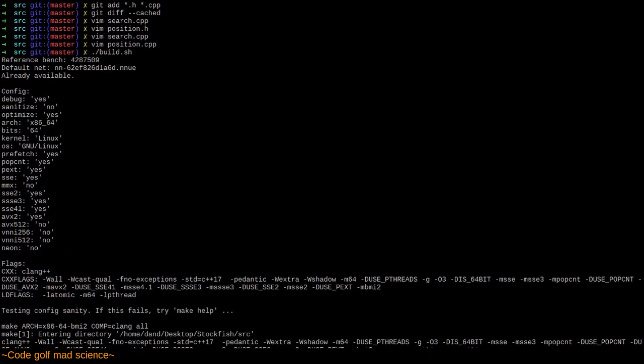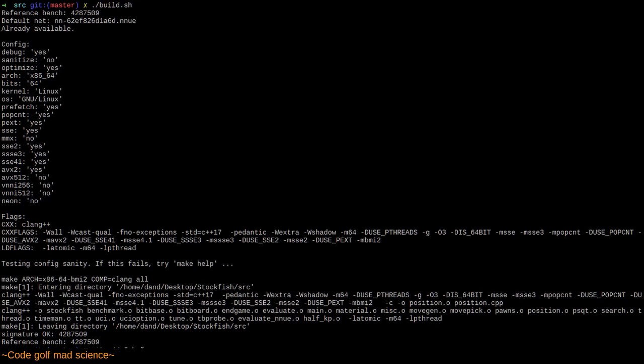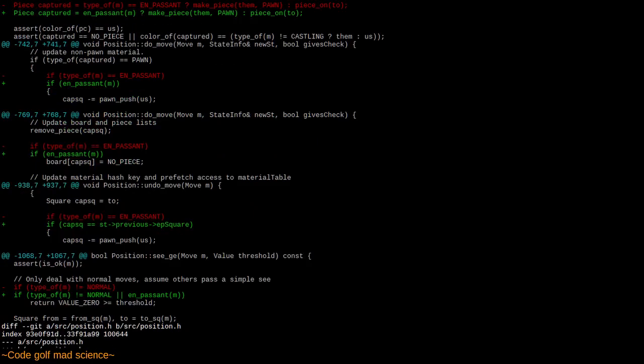Maybe that was our functional difference. So, yeah, okay, that was the functional difference. We produced something that's equivalent with fewer constants, with probably a lot more comparisons, a lot more memory accesses, whatever. This is probably far less efficient than the previous implementation. But it's an experiment. There might be a way to improve this performance, and if so, improving this could improve over the official Stockfish code. Here we say, only deal with normal moves, assume other move types pass a simple static exchange evaluation.